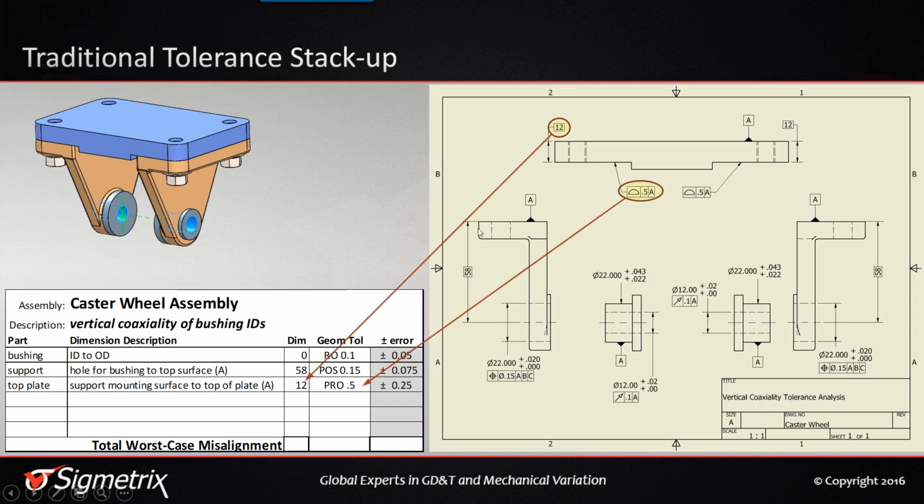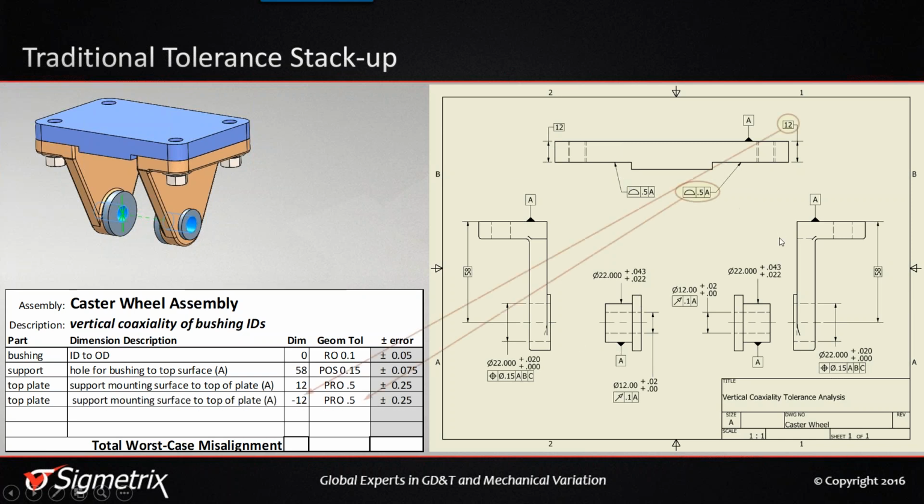And then the support arm on the bushing is connected to a surface that's held per the ASME standards with the profile of 0.5 relative to datum A, and in ISO this would be position as well. But the point is that regardless of how it's specified, it too is allowed to move up and down plus or minus 0.25 millimeters relative to datum A. So we have 3 contributors up one side, the same 3 back down the other side.